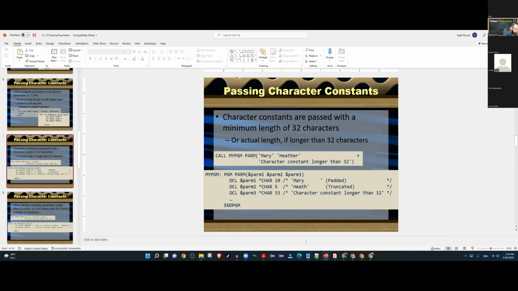But if you do what is being done in the second call command, the data types of the parameters would not be consistent between the call command and the program, and the call to the program would fail. So you have to make sure that the parameters you are passing are in the same sequence as the receiving end. Otherwise, things will fail.